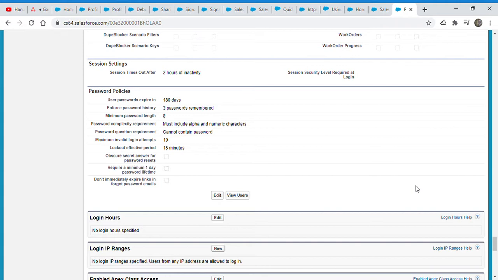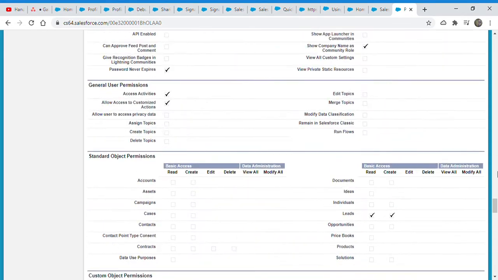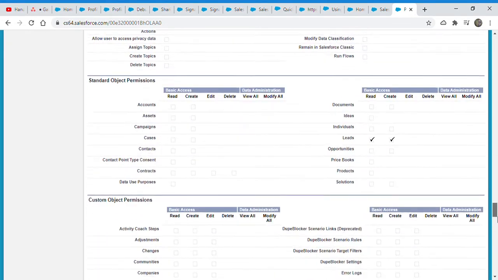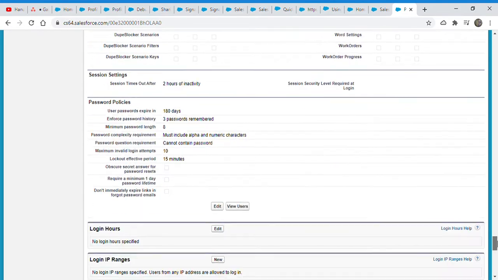The second is using a site. With the site we can add the class here, enable the class from here, and then we can directly call the class without authenticating anything, because the site is public. It does not need any login or authentication. But the thing is, in both cases, if the class is called from a site, then it will use the guest user's permissions to do things. And if it is called with a user's session ID, then it will follow that user's security settings and sharing models, everything.